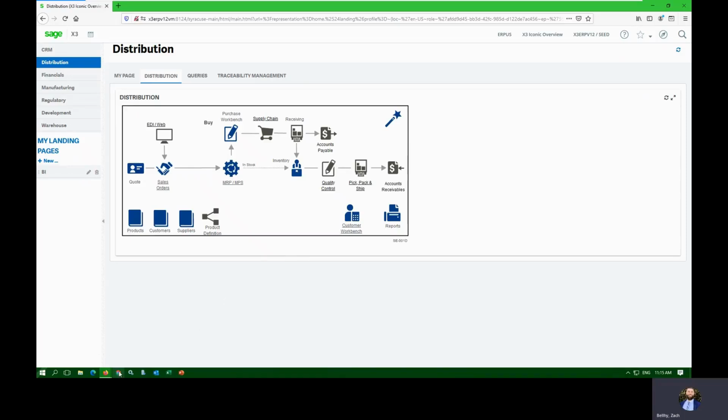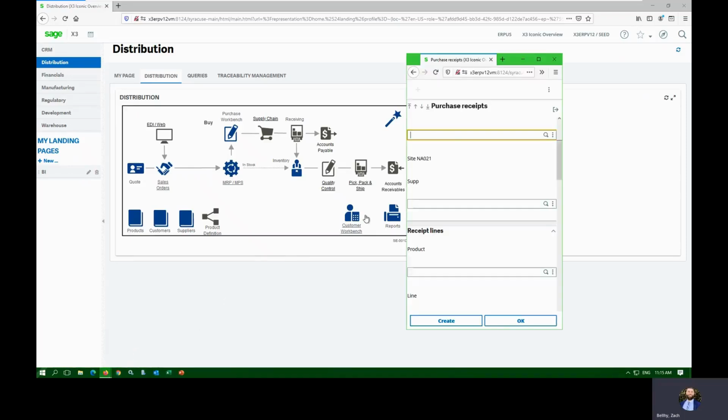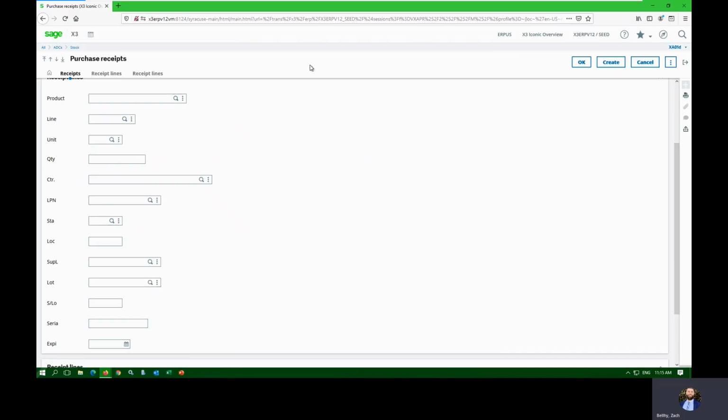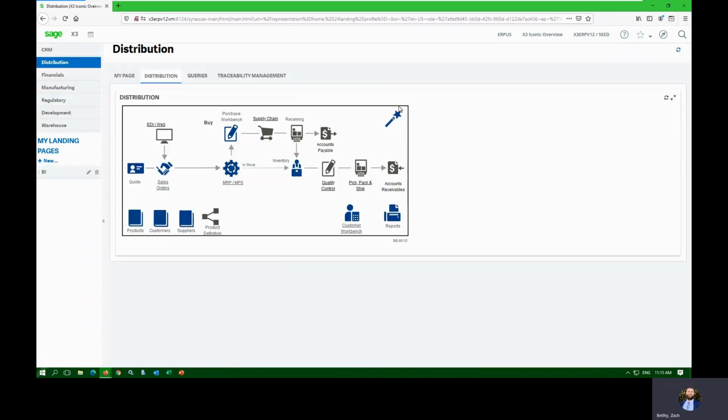Now, the other ADC transaction that I did want to show is going to be on the picking side of things, right? Now, there's 2 different ways that we can pick within Sage X3. We can do our directed picking, which is where we're going to have those picks automatically pushed to a device based on the pick zone that that user is assigned to. We can also do what's called a sales pick, which is just going to allow us to reference a shipment ID to pick for that shipment, stage it, and ship it out.